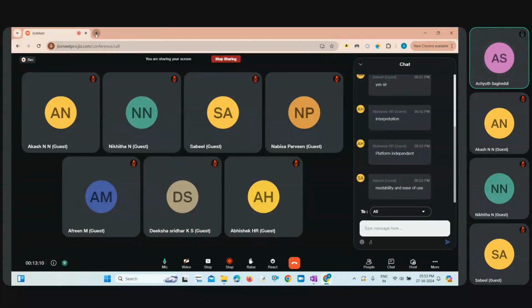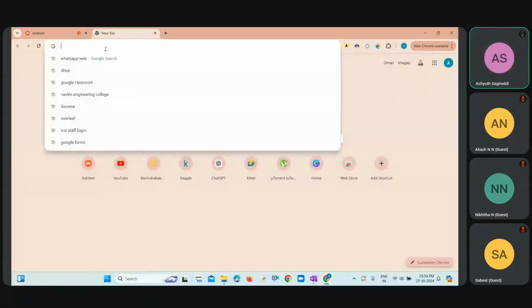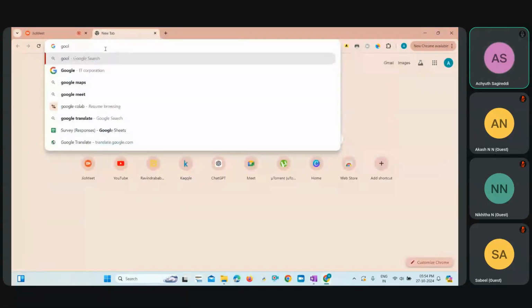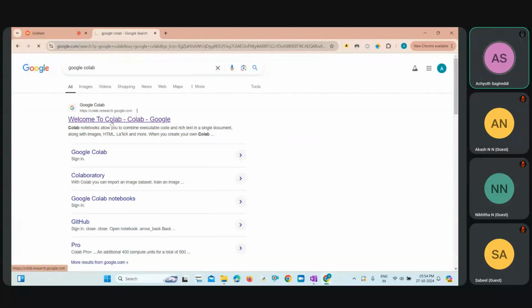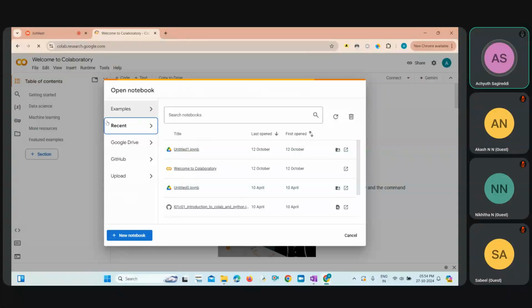Anyways, for hands-on sessions regarding Python, I will use Google Colab. This is the way to create Google Colab. If you have a Gmail account, that is more than sufficient.